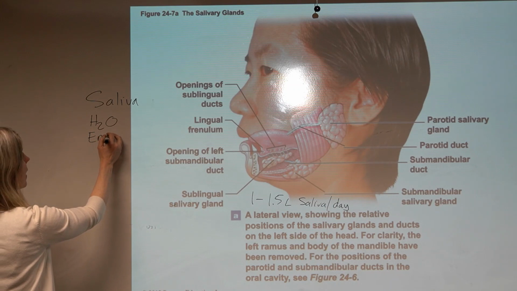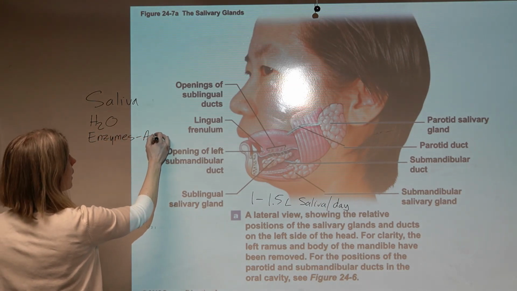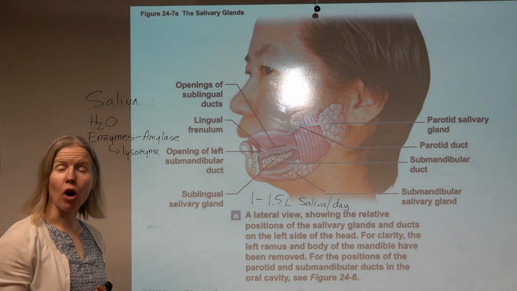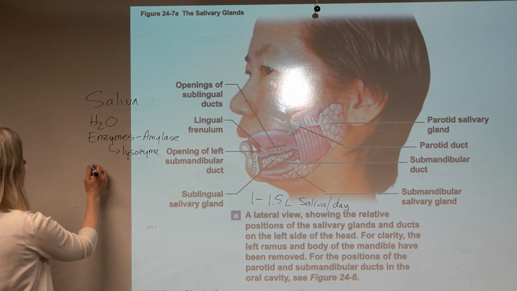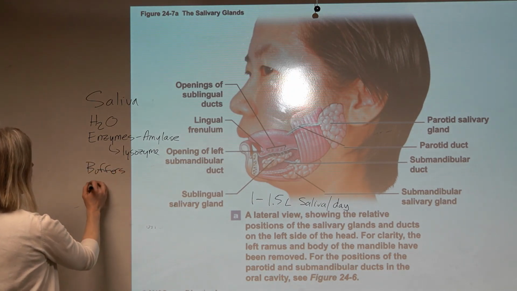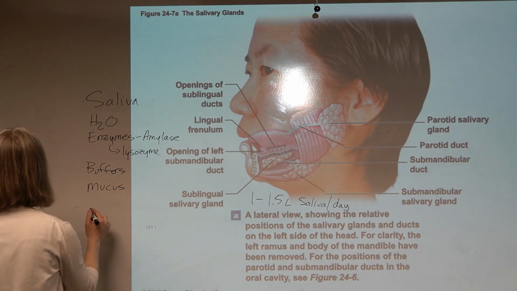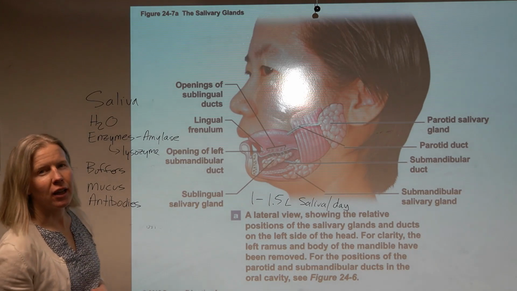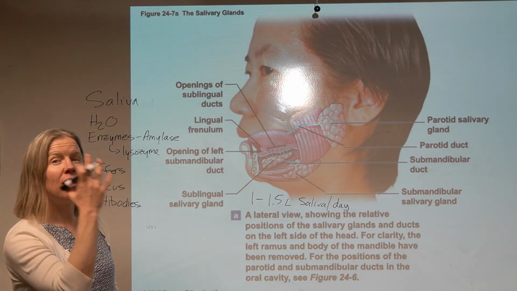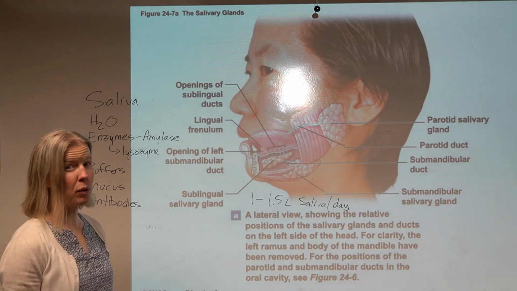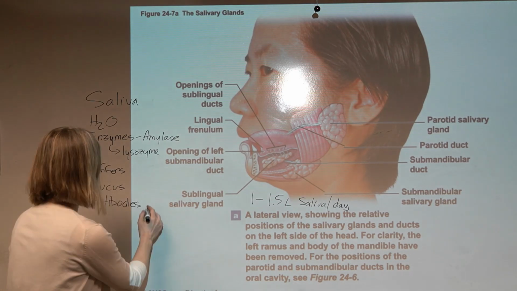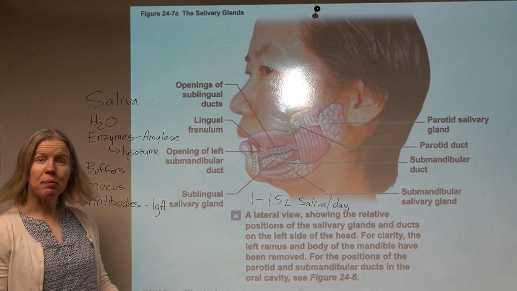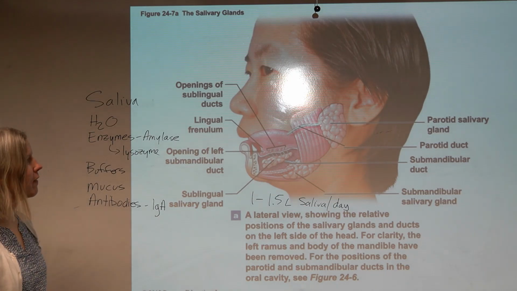But we did say there's also some enzymes. We talked about the amylase, but we also do produce in here some lysozyme, which would be part of our innate immune system trying to kill microbes, right? We mentioned buffers, mucus, which is just a glycoprotein component. We do have in our saliva some antibodies. If you were going to find an antibody on a mucous membrane, you might expect that that antibody would be IgA. Good. Okay, so some antibodies, all these kinds of things, right? So saliva is really getting us started here in the oral cavity.